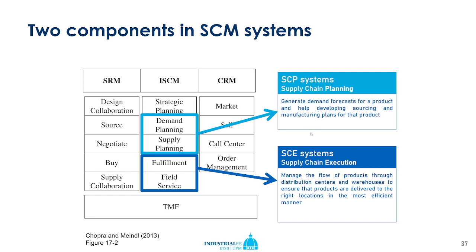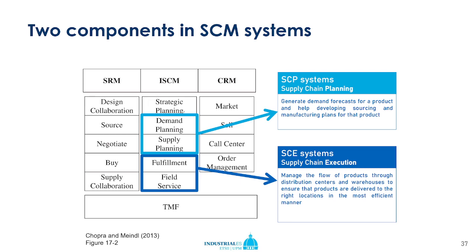So the difference between planning and execution has to do with the level of detail and the horizon we are dealing with. Here we're working in the midterm, as I said, several months ahead of us, and here we're working in the very short term, with very detailed information about how we are going to manage operations, so that everything goes as planned previously with the corresponding detail. So there are systems specific for each of these activities.